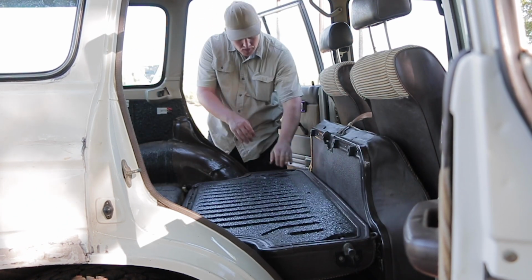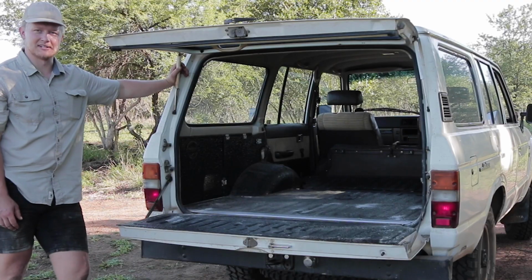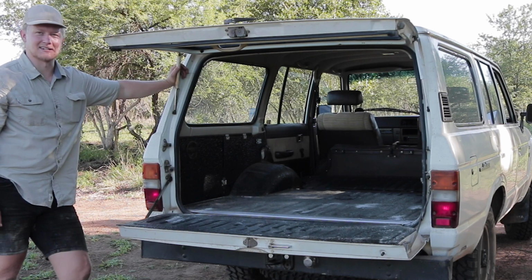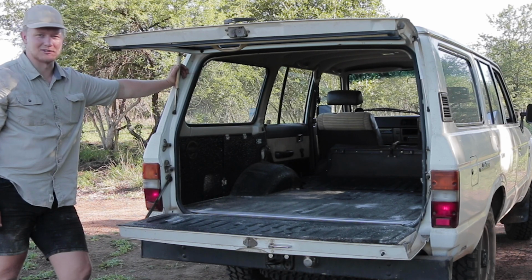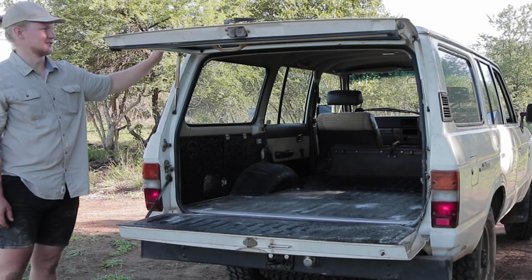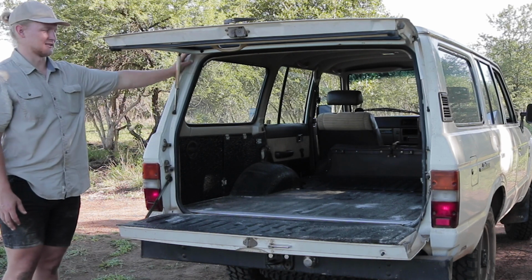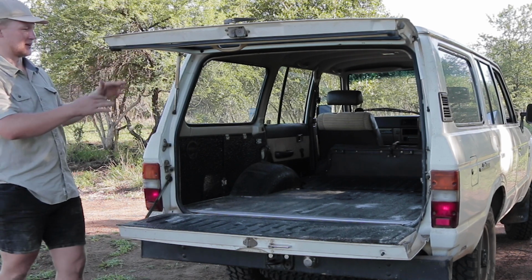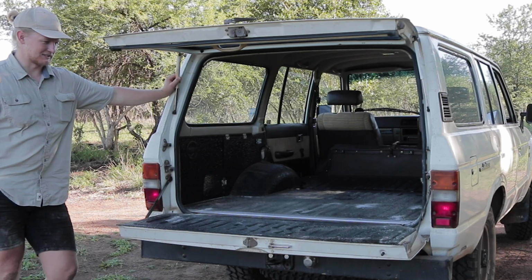So yeah, nice and super flat surface. You could imagine sleeping in here comfortably, or building a drawer system that goes in with a slide out kitchen, things like that. So things you really appreciate as an overlander cruiser. That vehicle has it, and that was one of the unique features of the 60. The square sides, you have a lot of cargo space. When you look at the 80 series that came after this, it's a lot more concave shape, so you don't have anywhere near the amount of cargo space that you have in this.